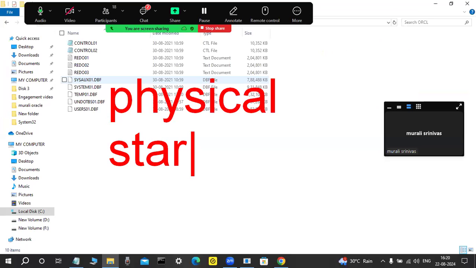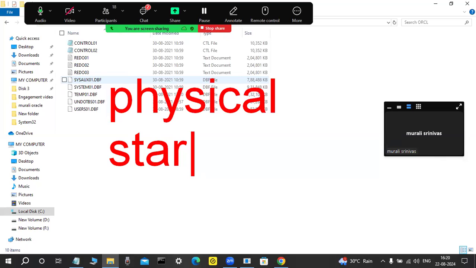That relation is there, logical and physical, but just a first-time newcomer observation. What is a physical structure? Anybody asking me, what you are telling, not only on the Oracle database side, on any software technology side also. Whenever we install a particular software, automatically some physical files are created in the operating system. That is called a physical structure. But in Oracle, how they tell it: a structure which is visible in the operating system is called a physical structure.